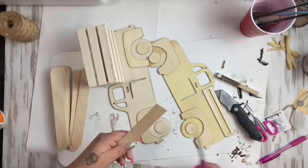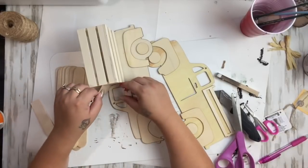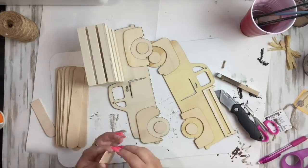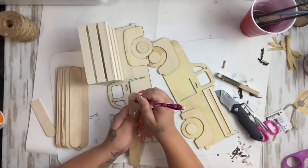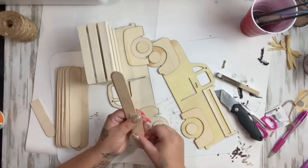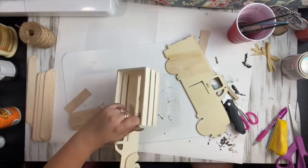But before that, I take some popsicle sticks and I just measure. That way, once we're done gluing the other part on, then I have a perfect piece that is going to fit perfectly in between those trucks. Once I had that piece done, then I measured it and I cut all the other pieces.